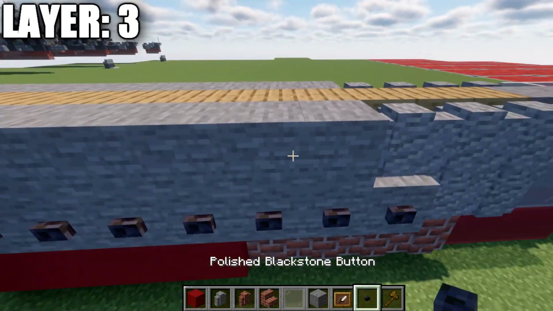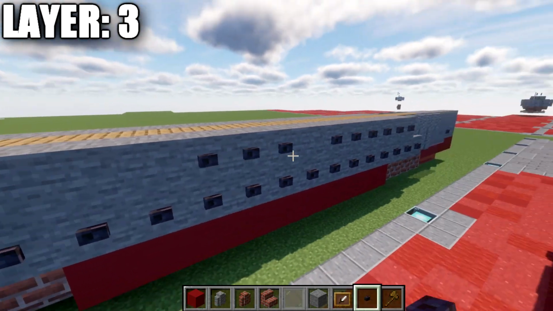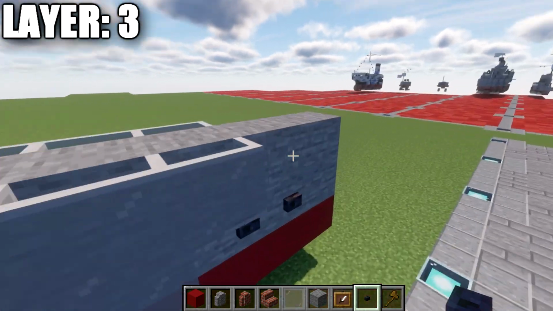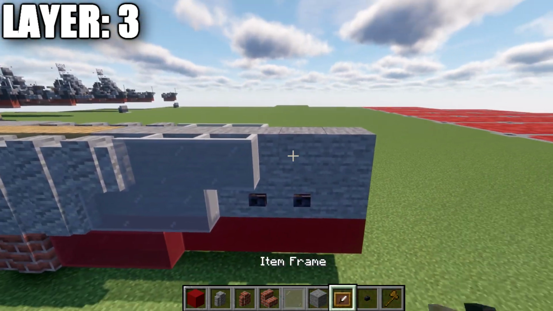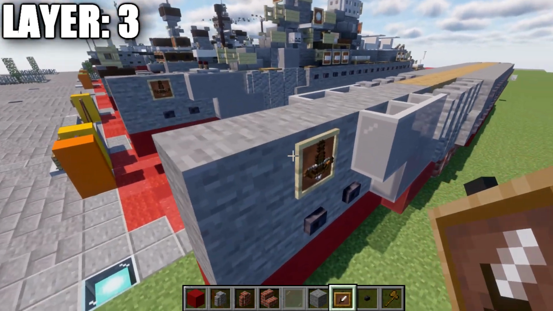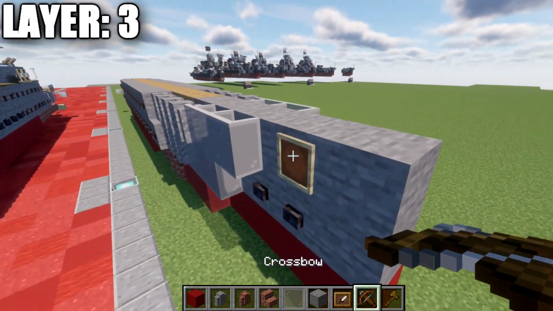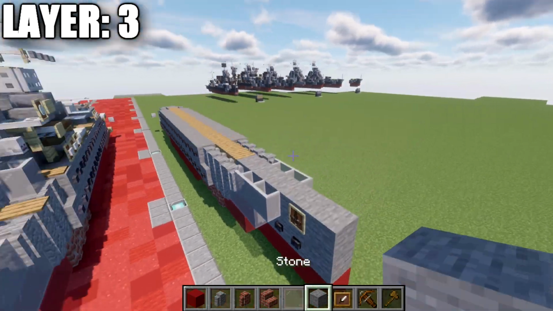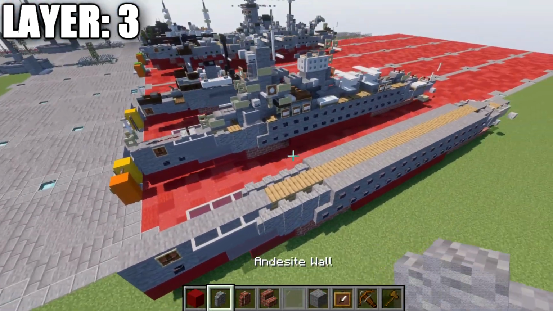We also want to take our polished black stone buttons, and all the way along the side here of these stone blocks, we're going to place down our buttons like so. With that done, also on the front here, on this stone block, we're going to place down an item frame to both sides, and then in the item frame, we're going to place down a crossbow, which is going to be rotated to face downwards like that to represent the anchor. With that all complete, that's going to basically do it for our half on, half off section.